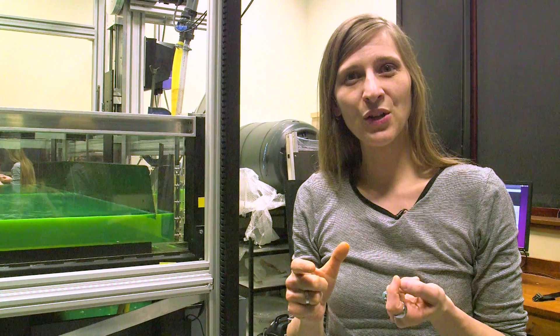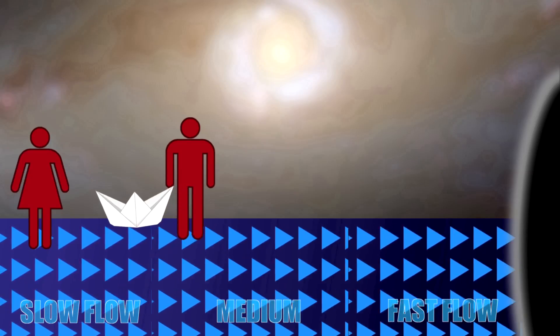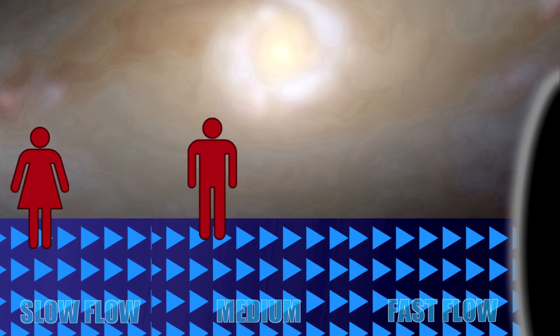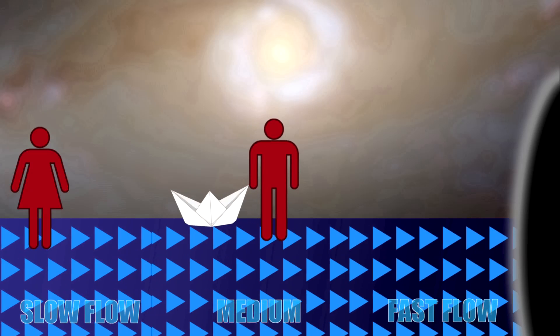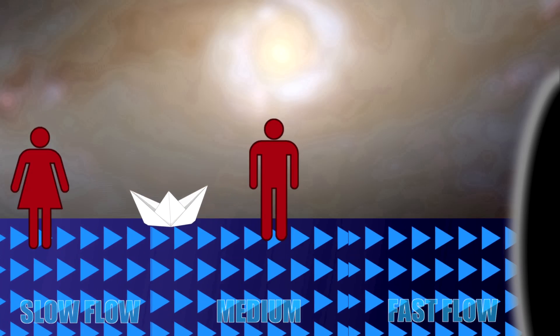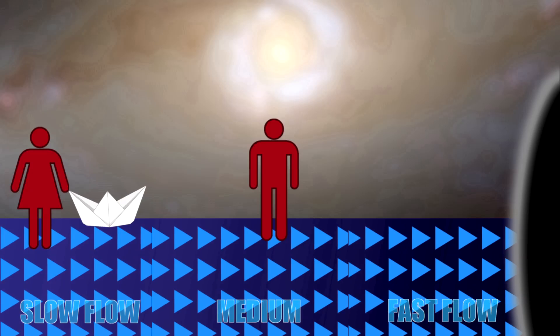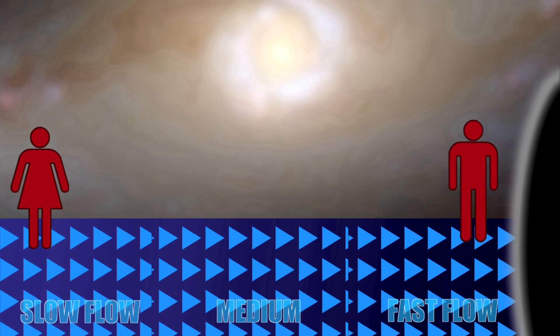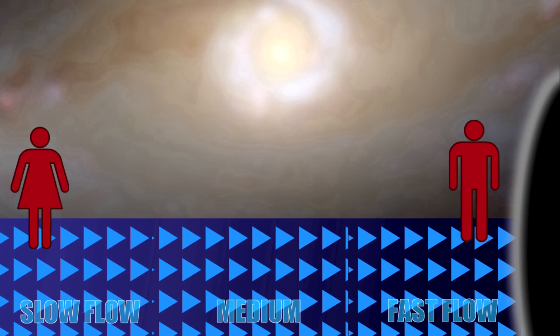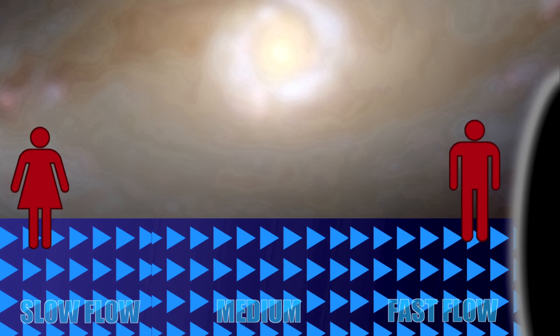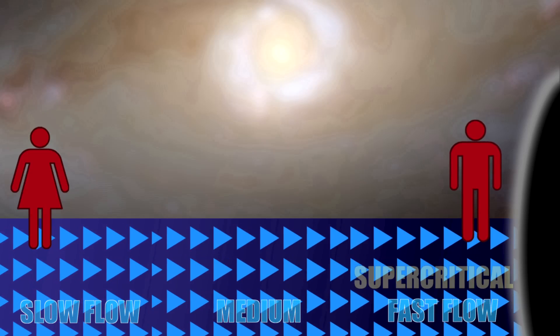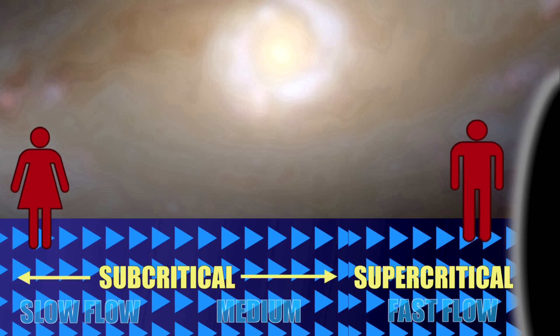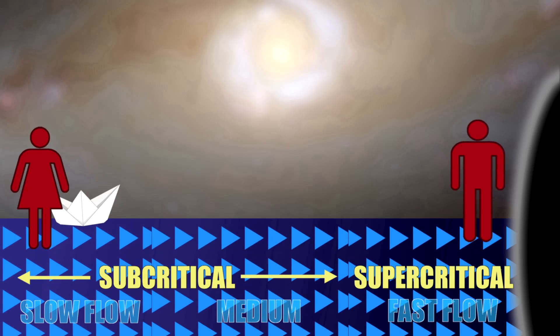So suppose you are in a one-dimensional fluid flow, and you look at small excitations, and they can be moving up or downstream of the flow. But if you have a region where the fluid flow exceeds the speed of your little ripples on the free surface, then it means that if you are in this region, you cannot propagate against the flow. So let's say you would be in this region where the flow is supercritical, so faster than the perturbations. I am in a region where it's subcritical, and we want to exchange information only using the little ripples on the free surface.